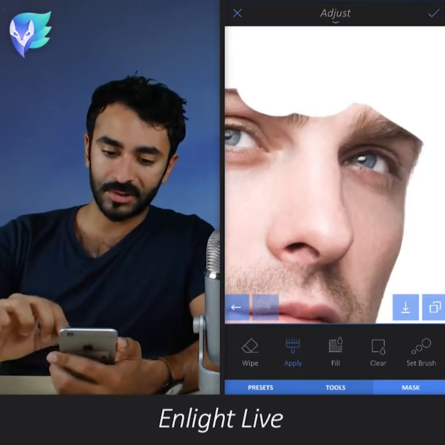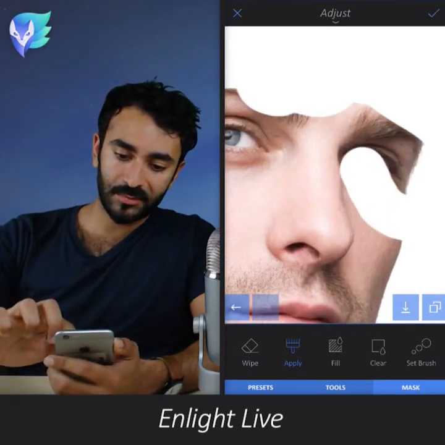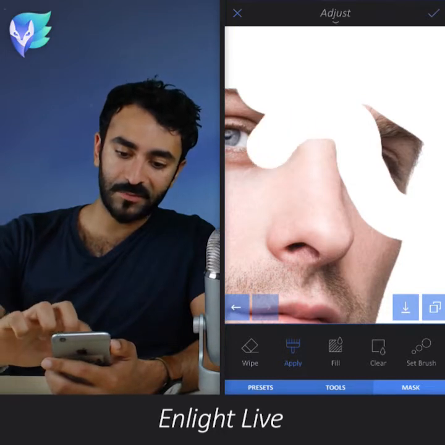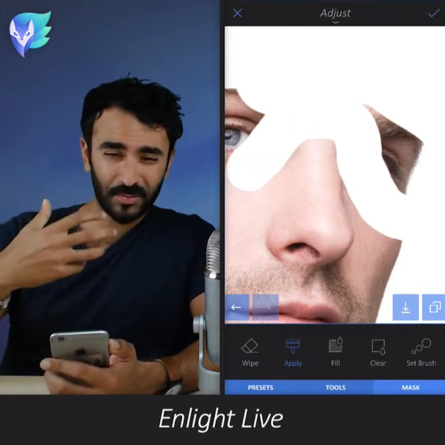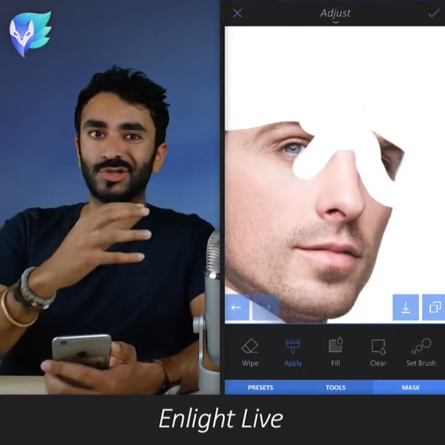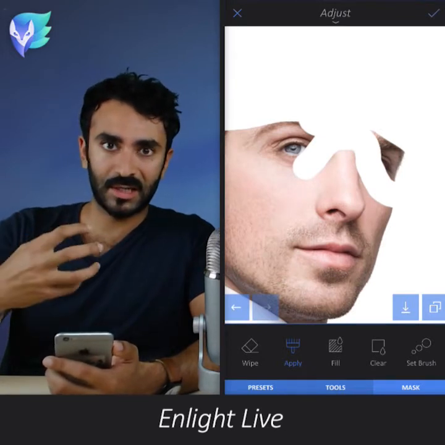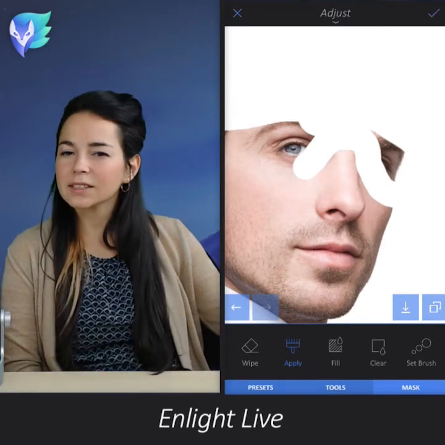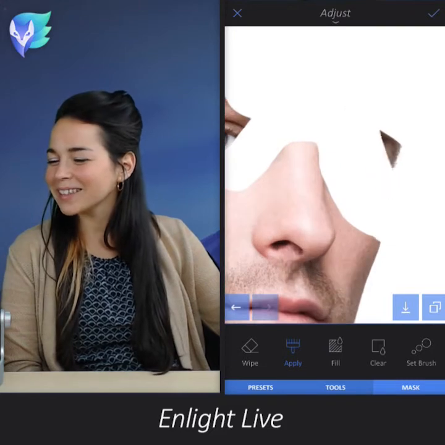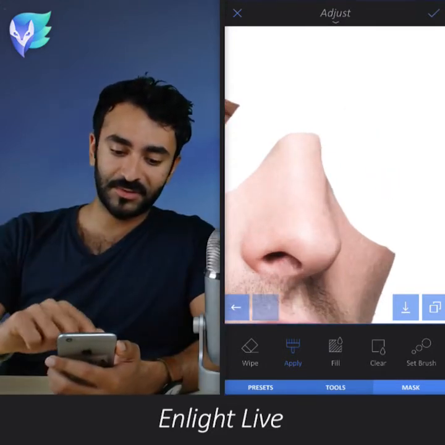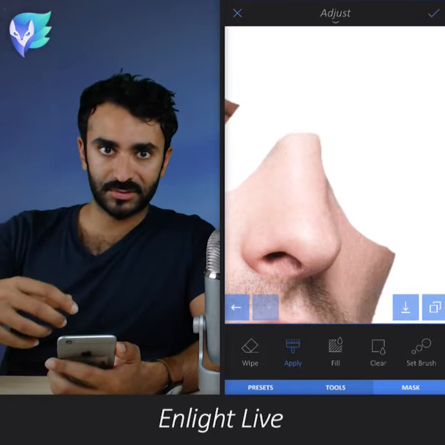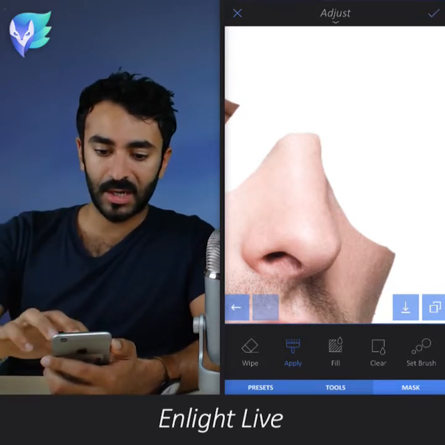For example, here I'm going to show you. You're going to keep the shape of the nose so that you can create not a straight, flat look, but a dimension, as if it has dimension. Yeah, that's a good word. It gives it a look that it's kind of real. It's really happening.